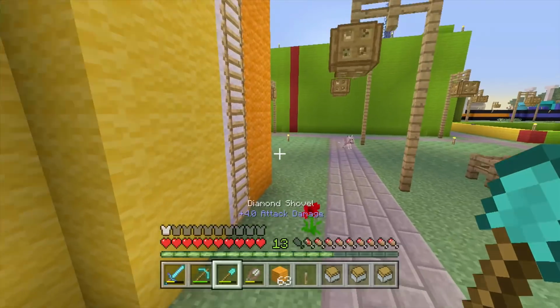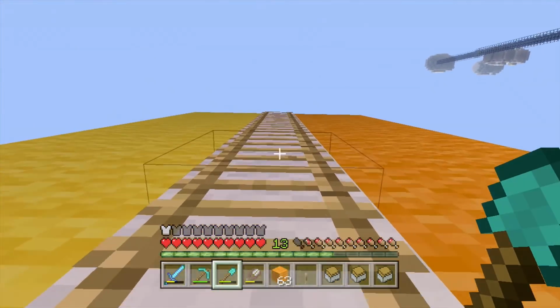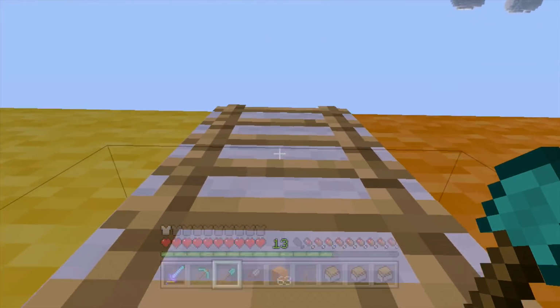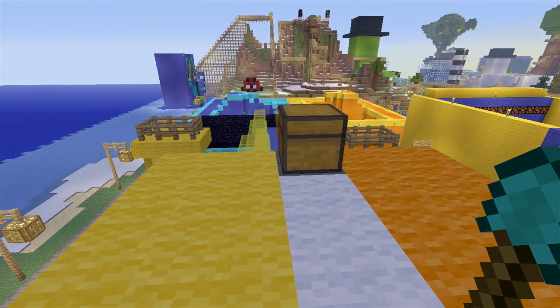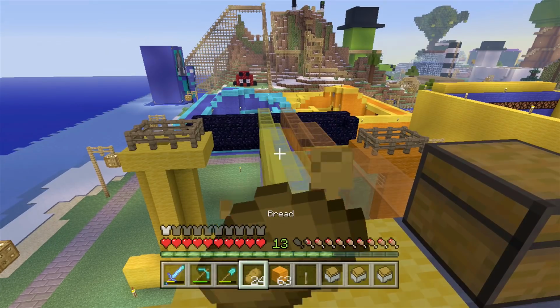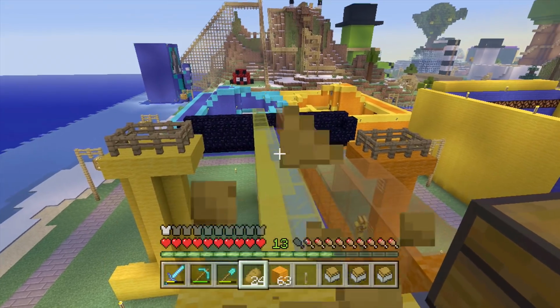So let's go and climb up this ladder here. We'll probably end up leaving this ladder here anyway, because you are going to have to go up here to refill this chest. Luckily, this chest is completely exposed out at the top, so it's going to be really easy and quick to make your way up here to try and refill it.